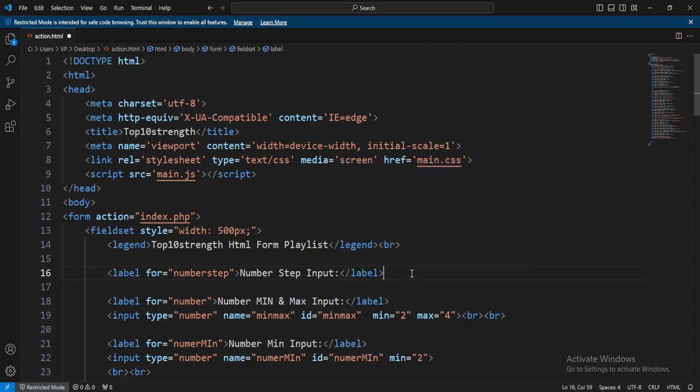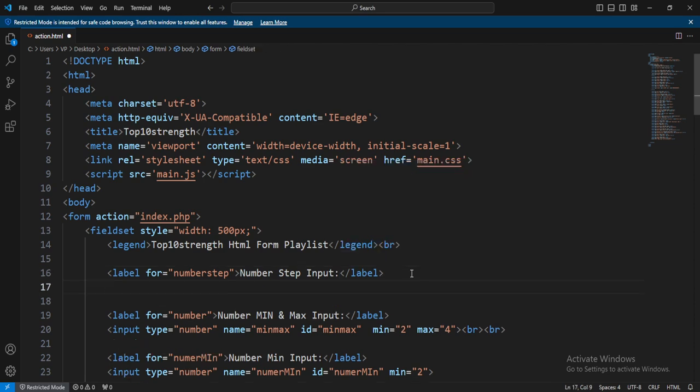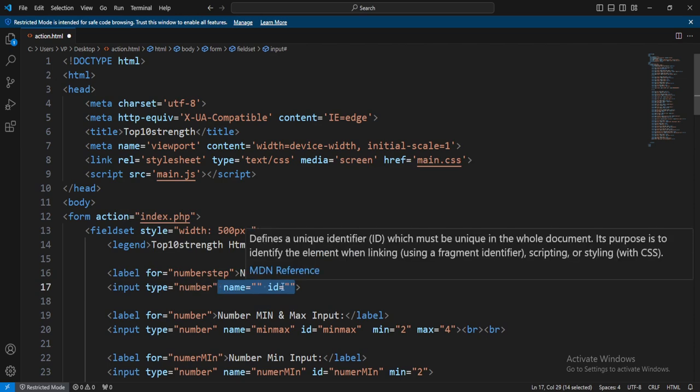And now let's break our document, and after the number step input, let's give it an input. Input type of number is what we are talking about. Don't you forget about the name attribute, which we really need the most when we want to send something to the server. So we can omit it for now.